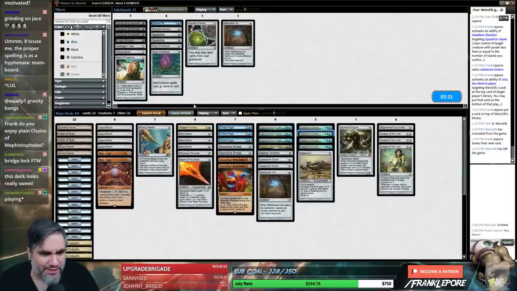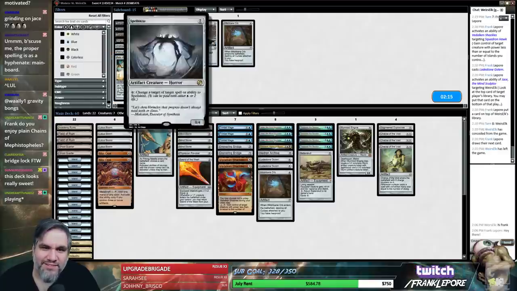Plain Chains of Mephistopheles? Is that the white? Oh, okay, I see. You corrected your typo quickly enough that I feel bad about my decisions.